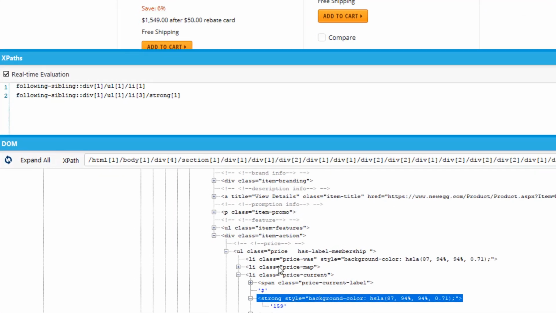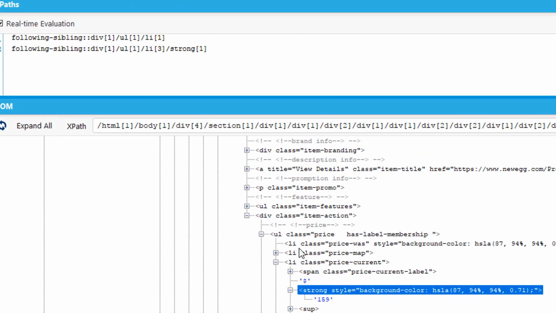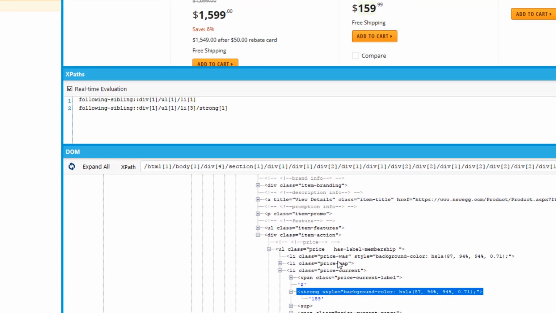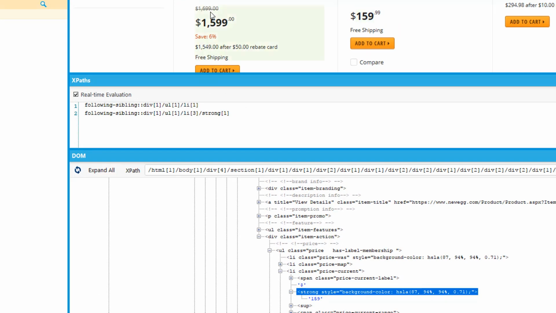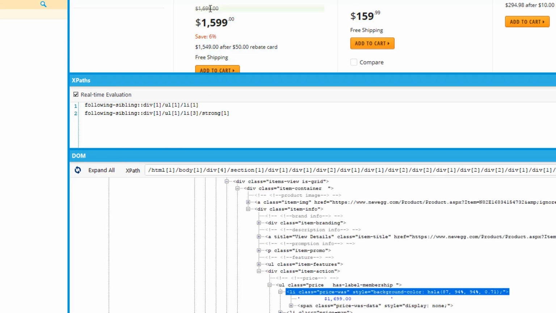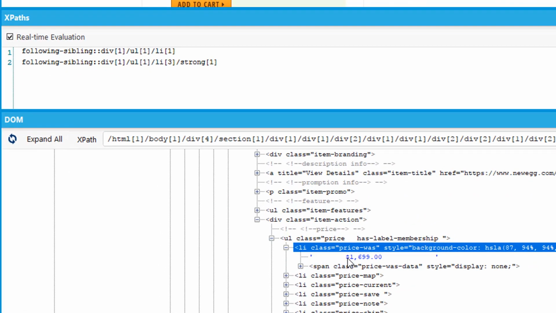Mozinda is thinking that there is a was price. So what I need to do is see if there's a difference between this li element, list element, and the previous list element where there is a price was that contains text. So let's check it out. I'm going to hover back over the $1,699 and see what this price looks like. If I look here, I notice that there's more information. I actually have the text, but I also have a span element child underneath it.